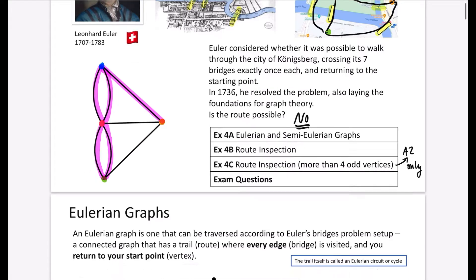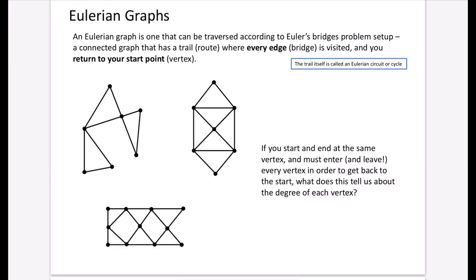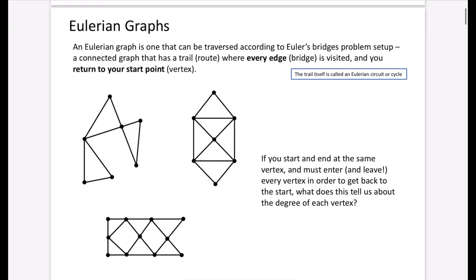Here are some graphs that should be possible to traverse. Starting here — going up, around, and back — it can be done without crossing any edge twice, and there are many ways to do it. I'll demonstrate with a couple more examples: each one can be traced out without lifting your pen from the paper and without repeating any arc. So let's think about what property these Eulerian graphs have.